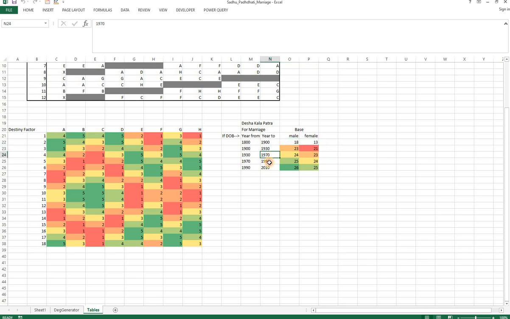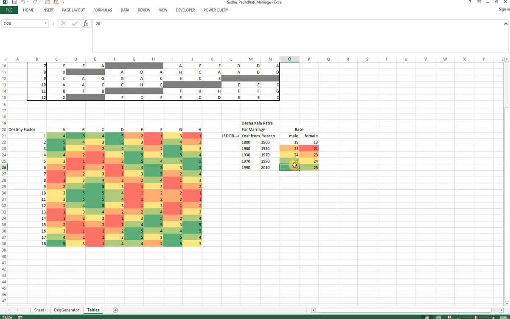Similarly, it gives this row, but it doesn't talk about these other rows. I myself put in some numbers. Essentially, in those years, the general male that got married was around 23 years, and slightly lesser for females. Always female is lesser than the male. So this is a table that you can populate. I put it mostly based upon the book, and I extrapolated myself here and there, and for the last row and the first row, I think. And if it is going to be later years, you might have to put in numbers there.